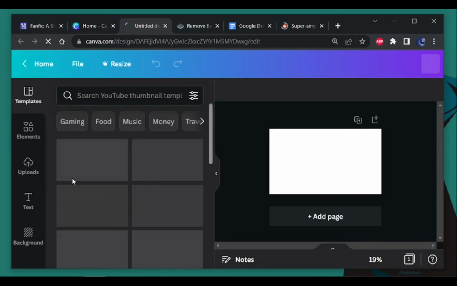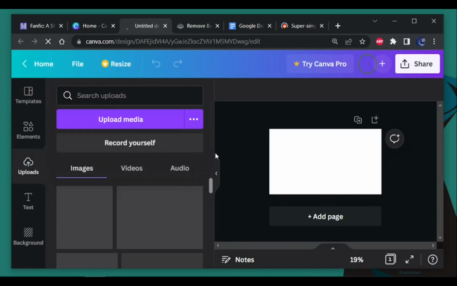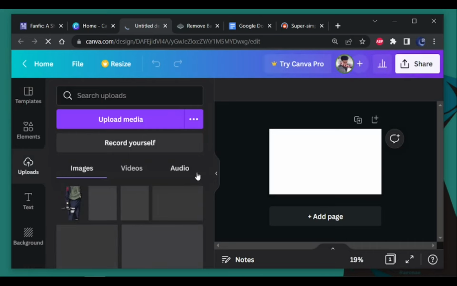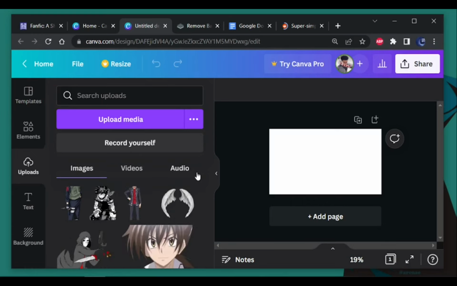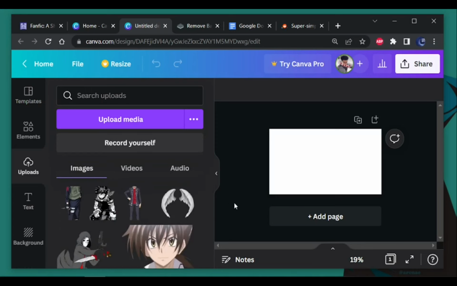Uploads is literally just all the things that you've uploaded into this. If you have a phone and a computer, you can switch images. You can take an image off your phone, put it in Canva, and then it'll be in Canva, so you can use it on the thumbnails you want to make on your computer.